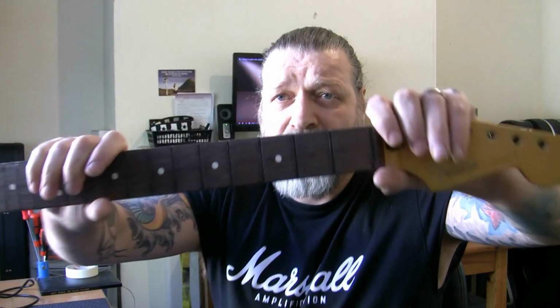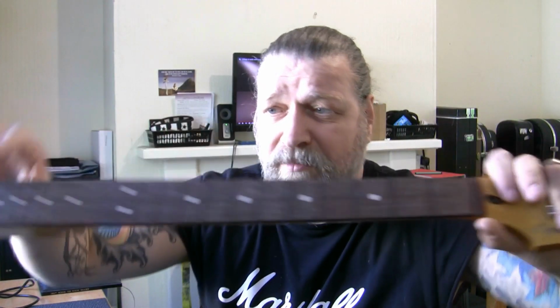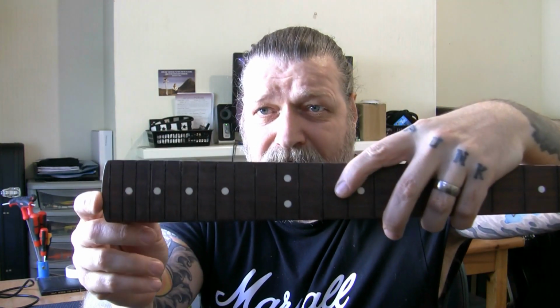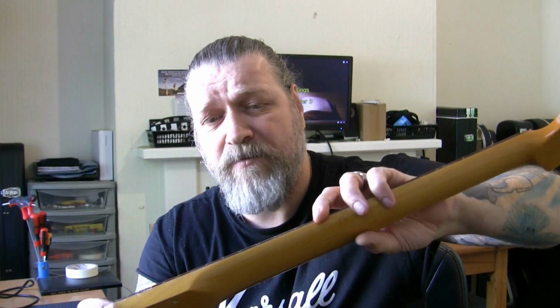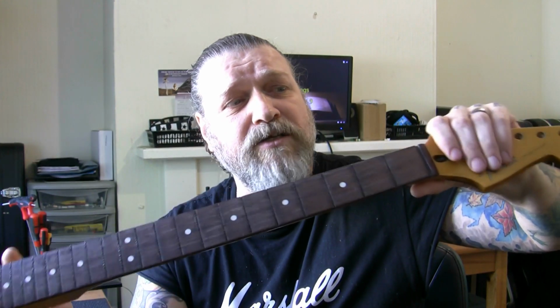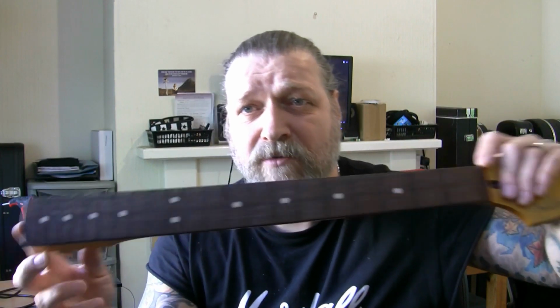I've removed the frets, and it was not easy. Now, that said, they've not come out brilliant, but it's not as bad. I've seen worse. This end's fine. We don't hardly have any chip in here at this end, but this end we've got chips. There's just chips all over. To repair these chips and sand this fingerboard back down is going to take another 8-10 hours, I think.